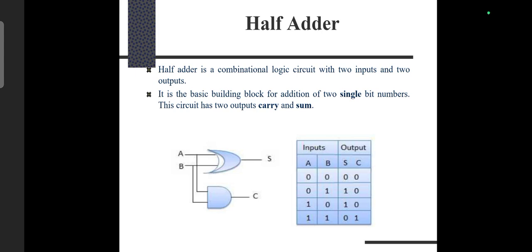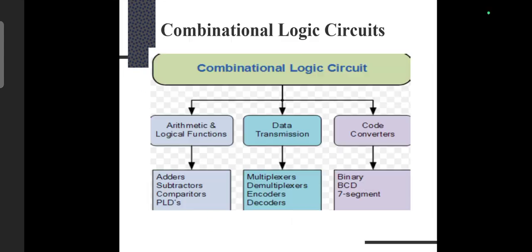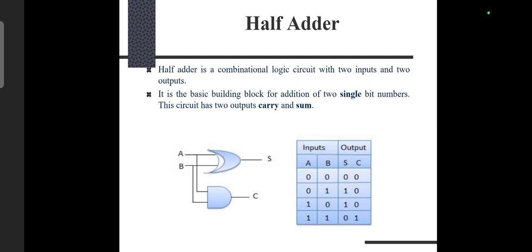To start with the basic circuit, which is the arithmetic and logical function, the half adder is the basic thing that we should know, a circuit implemented using logic gates. It is a general arithmetic operation. Normally for an adder operation we require a minimum of 2 inputs. In general addition we will have one output, which we take as the sum, and another which we take as the carry. Similarly, in digital arithmetic we use a minimum of 2 inputs and 2 outputs. The 2 inputs are capital A and capital B, and the 2 outputs are the sum, represented as capital S, and the carry out, represented as C. Carry out can also be represented as C suffix out, where out means output.